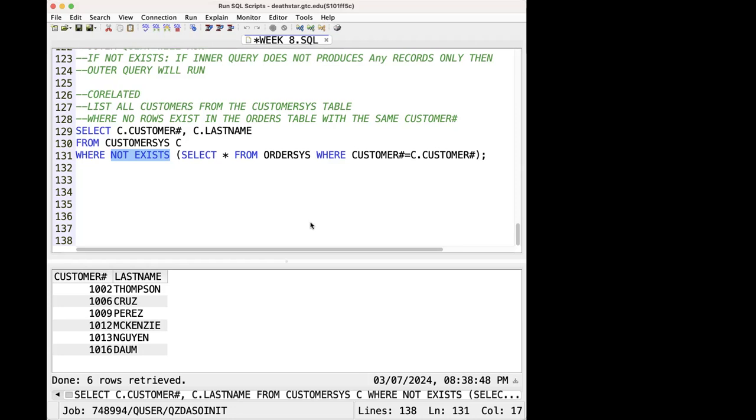You join two tables because you're interested in fields from both tables. Here, I'm not interested in fields from both tables. I'm only interested in the fields from the customers table, based on the criteria that give me only those customers that are not found in the orders table. In other words, give me only those customers who have never placed orders without using join.